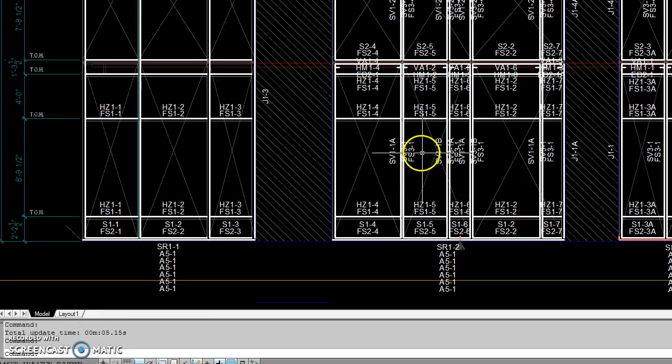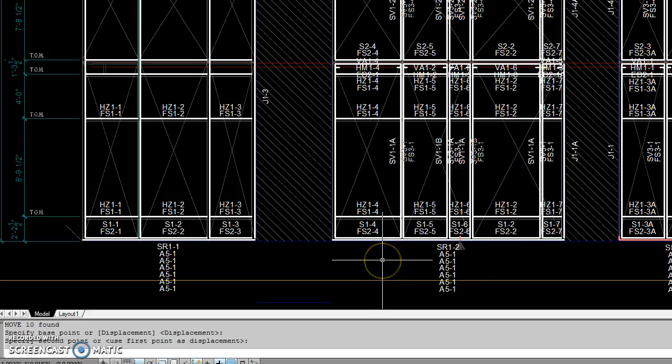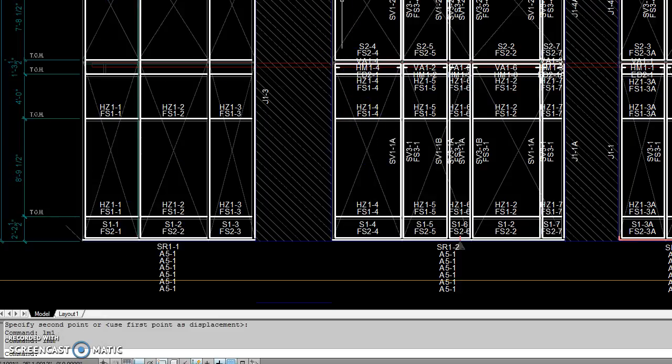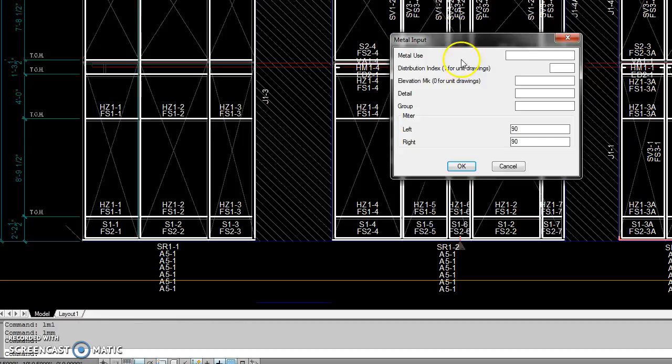Okay, perfect. Might have to move these out a little bit just so I can read them. Okay, you'll notice that this jam didn't show up. Usually what happens is there's a different detail crossing that jam that sometimes keeps it from showing up. So in those cases, right now you don't have to worry about that. Just copy the taglines over, and I'll fix it afterwards if it doesn't show up. Probably have something similar going on here.